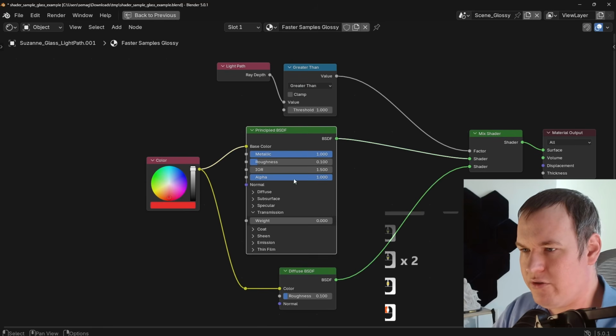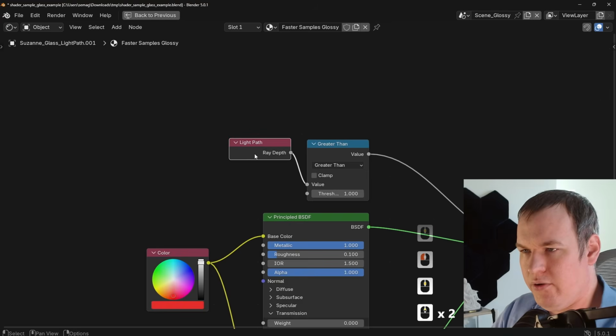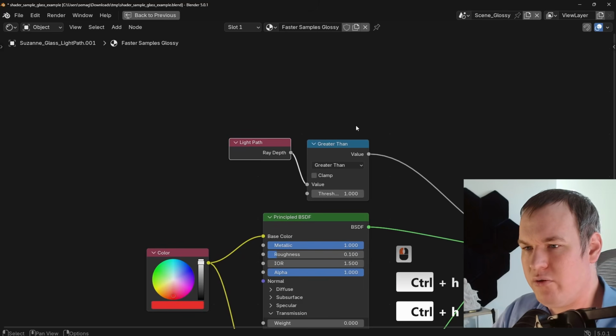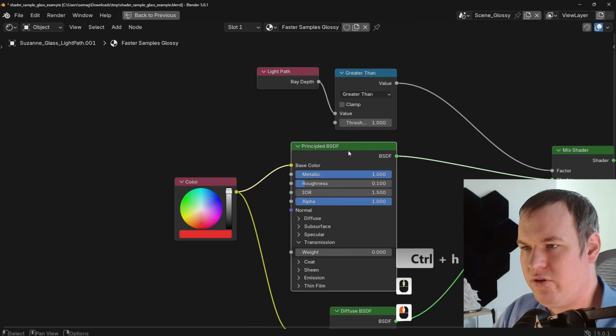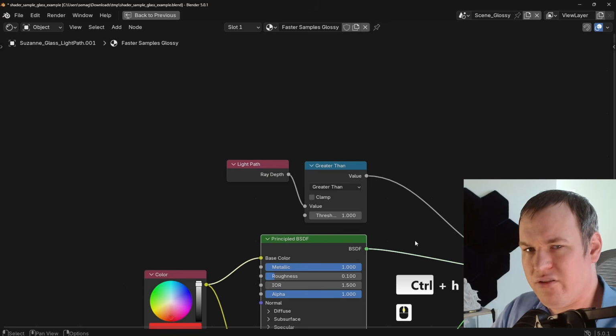Again, it's the same principled shader, but it's mixing in a diffuse shader, and it's using this light path node. Now, I don't know if you know this fun little tip: you can use Control H to collapse nodes to just the sockets that are being used, the linked sockets, I should say.